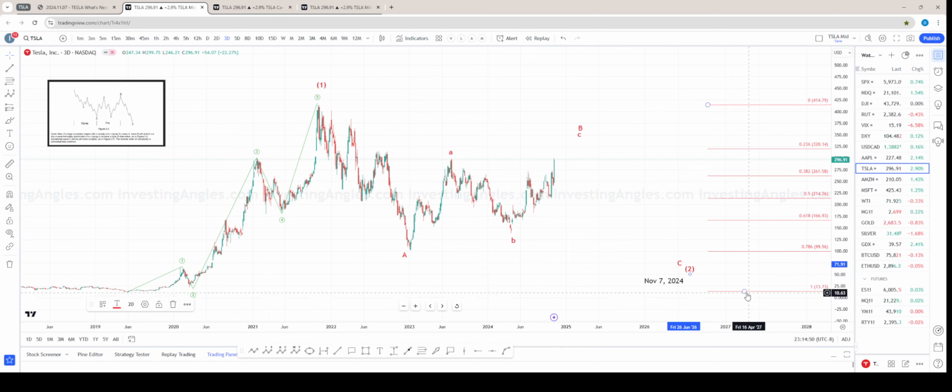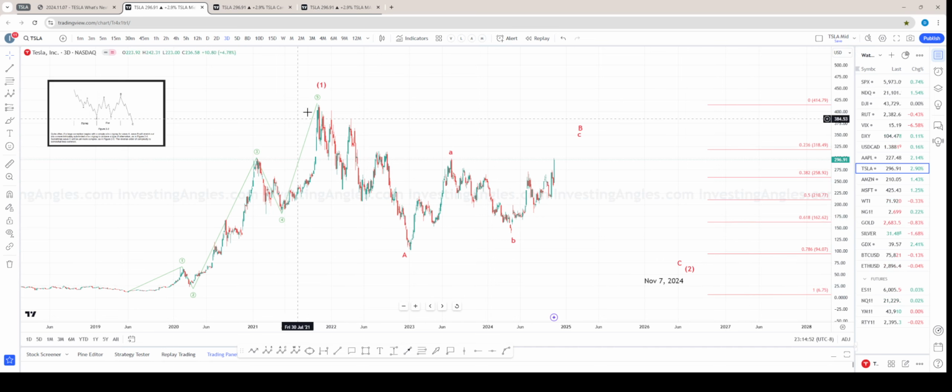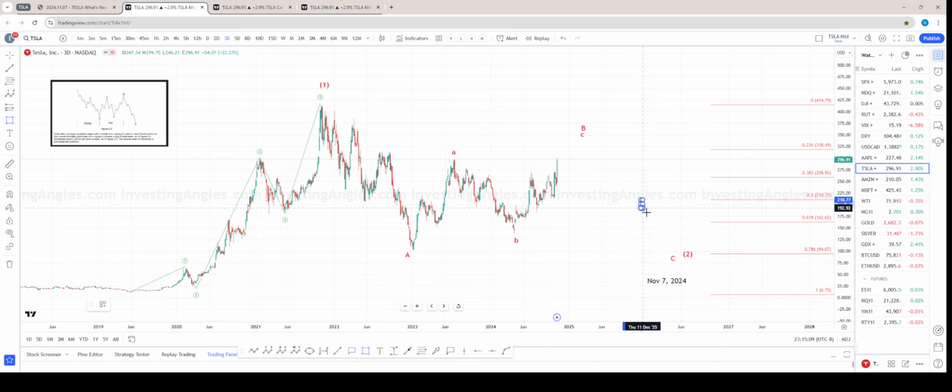From practically 0, it means that wave 2 typically retraces about 0.5 or 0.786 of the length of wave 1. So this would be our target for wave 2 or for wave C, right? So in our case, well, we need to measure the other waves. So this is the next wave we are going to measure. This one.